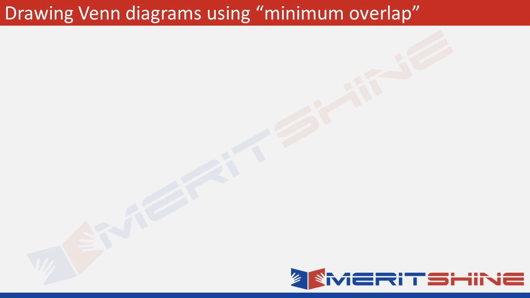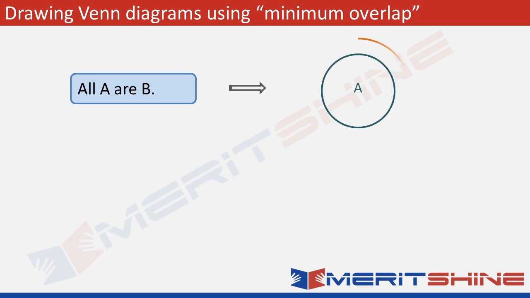So, let's proceed. Look at this statement: all A are B. You must remember how we draw the Venn diagram of the statement. There are two possibilities: one in which A and B are equal, and two in which A is a proper subset of B. But from now onwards, if we have to draw a Venn diagram of all A are B, as far as these questions are concerned, we will draw this figure. That's the one in which A is a proper subset of B. Means all A is contained within B and B has got some extra elements as well.